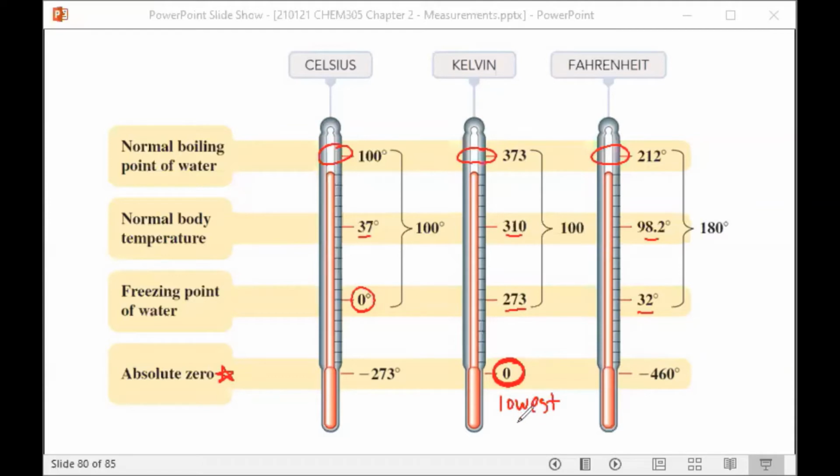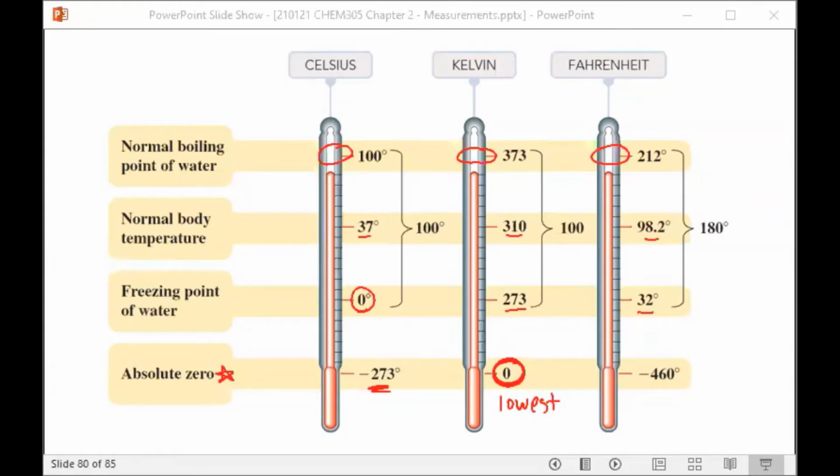It's sometimes easy to get the conversions mixed up. But something to remember is that if you're reporting something in Kelvin, your Kelvin temperature should never be negative, versus Celsius, which can have negative numbers. So the Celsius scale was set based on the freezing and boiling points of water, which makes it easy to remember. 0 is the freezing point, 100 is the boiling point. Kelvin was set based on 0 being what we call absolute 0. And then 1 degree Kelvin is the same as 1 degree Celsius. So negative 273 Celsius is the same as 0 on the Kelvin scale.